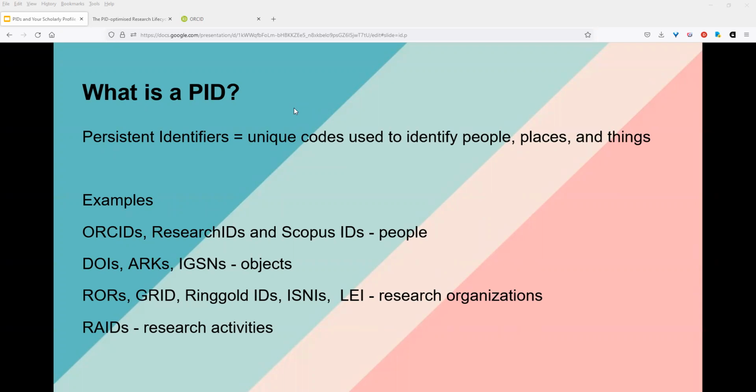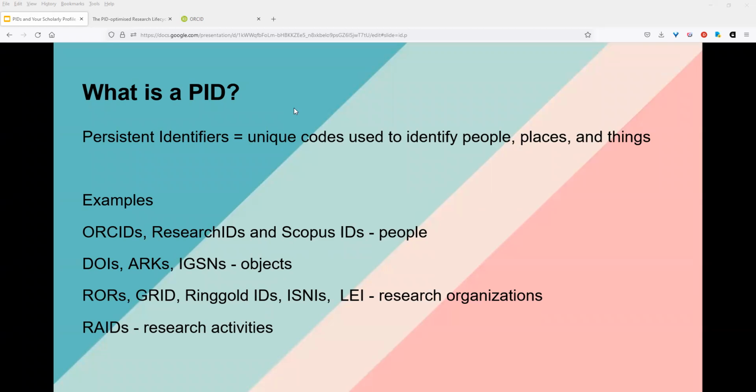So what is a persistent identifier? Well, persistent identifiers are unique codes used to identify people, places, and things in a nutshell. I listed a number of examples up here, by no means exhaustive. You can identify researchers with ORCID IDs, Researcher IDs, Scopus IDs.